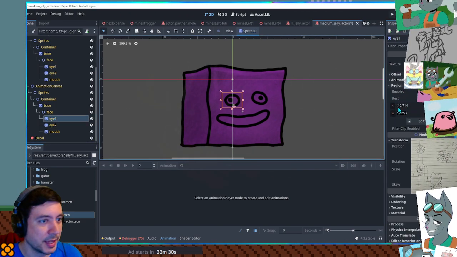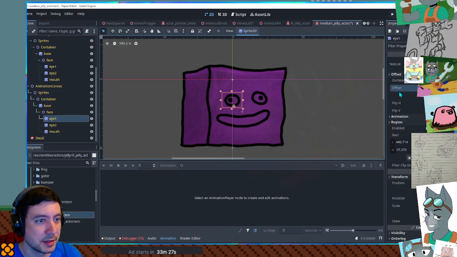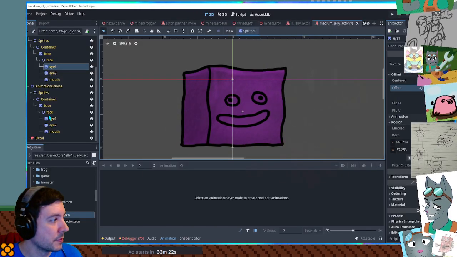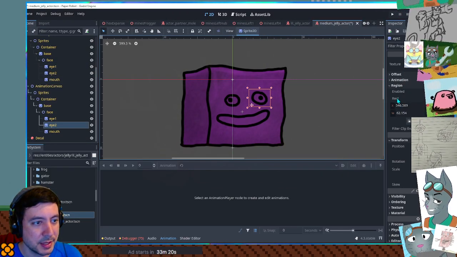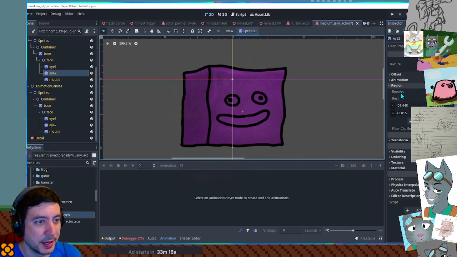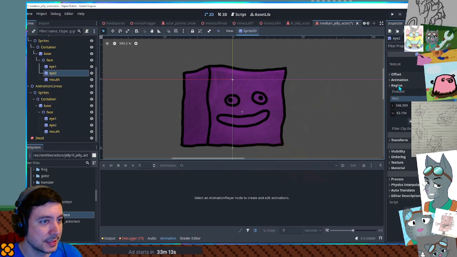and the offset. And that's for both eyes. And that's for both sizes.